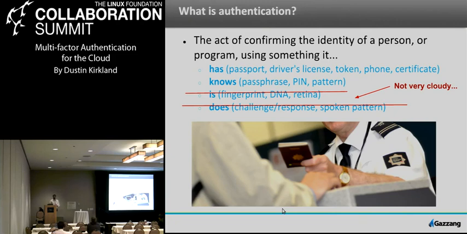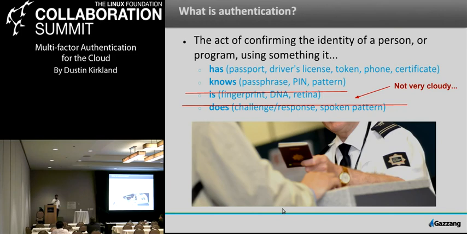Personally, I don't think fingerprints, DNA, or retinal scans are very good forms of authentication. For me, it's very important that the piece of information you use to confirm your identity is something that can be changed and rotated. Should your fingerprints become compromised, it's very difficult — if not impossible — to change them. Moreover, your fingerprints are all over the place. I tend to think of a fingerprint or retina as more of a username, not a password. Think real hard before you introduce biometrics into an authentication system.